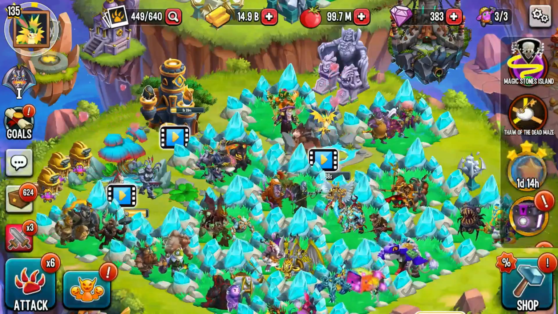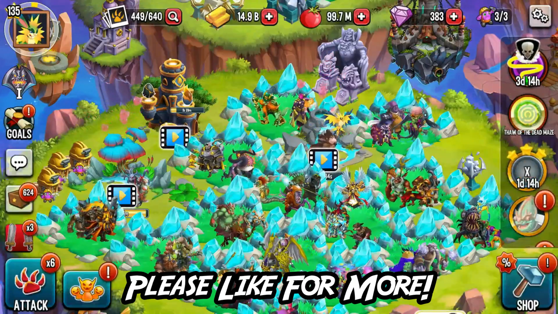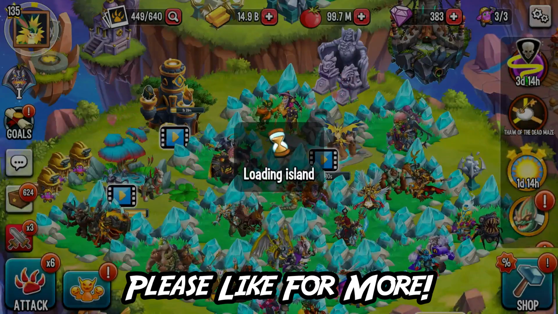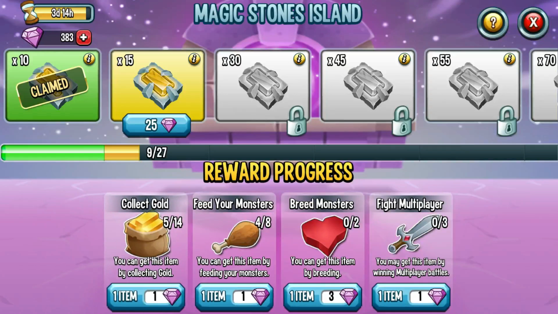Alright, we do have some new things today, so let's talk about them. The first is right up there on the upper right, so why don't we just go over there. This, of course, is the Magic Stones Island. It's a progressive event. Basically, your goal is to get to the 55. If you're not going to get to the 55, basically you're playing for food. That's what it's all about.